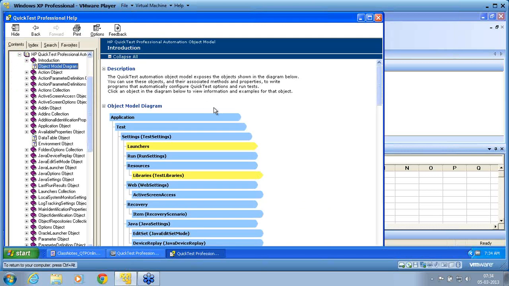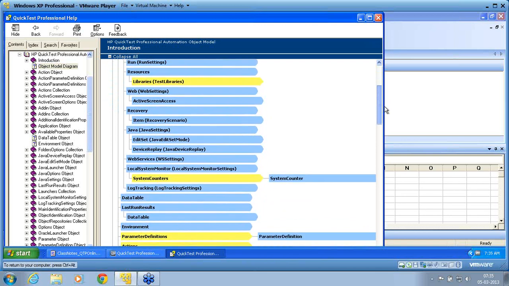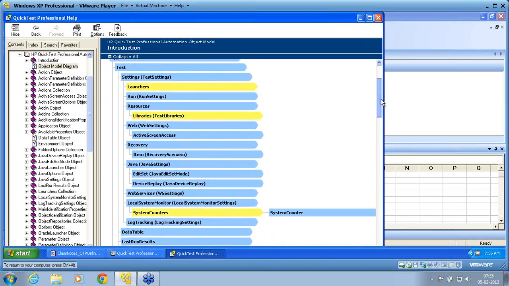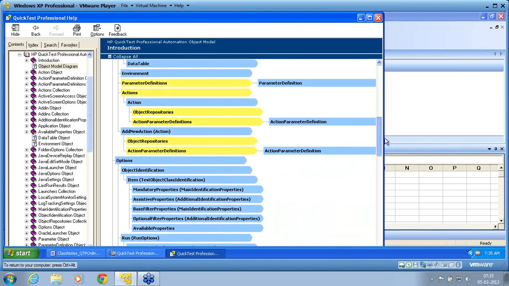This is how the QTP objects look. This is my Application object. Under the Application object, I have a Test object. Under Test object, I have the following things. And then I have a second line. Under the Application object, I have Options.